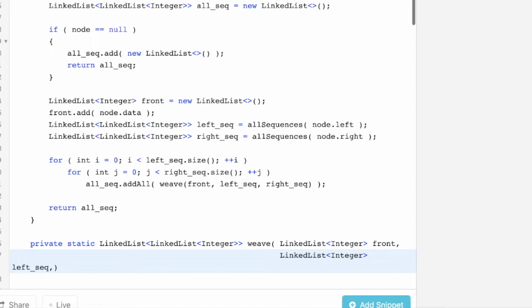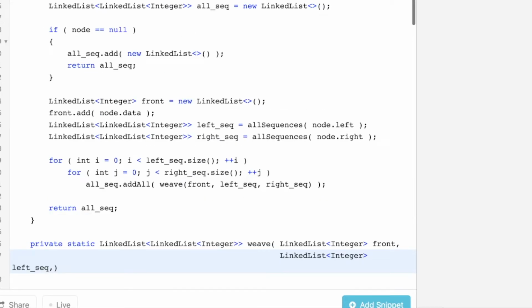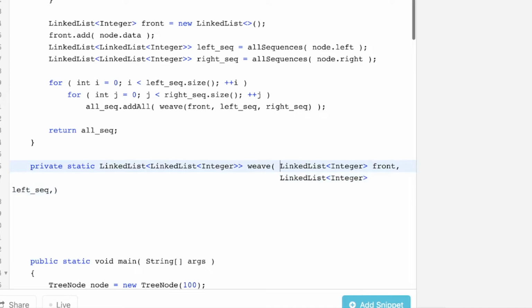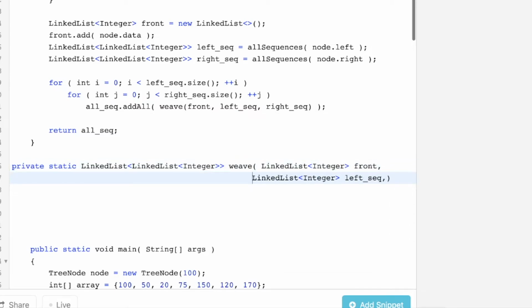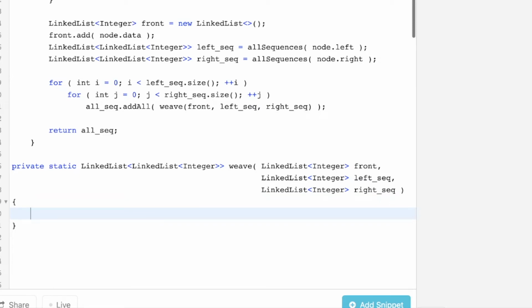Why do we not have room here? Is there a way to make this smaller? Oh, that might be too small though. No, let's just keep it like that. Shoot, I want to fix the spacing on this. You know what? I'm just going to mess with the indentation a little bit. We're just going to bring this over here just so we can have some nice methods. Okay. And then we're going to do the right sequences. Okay. I know this indentation's off, guys, but it's because it looked gross if I didn't do that.